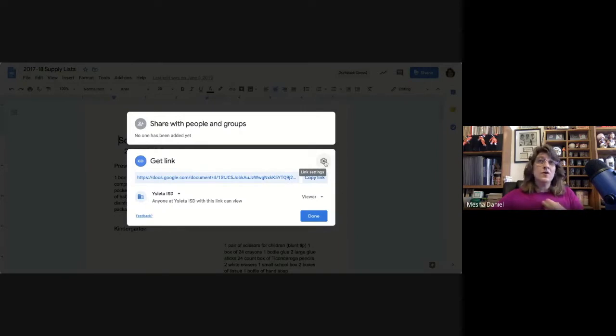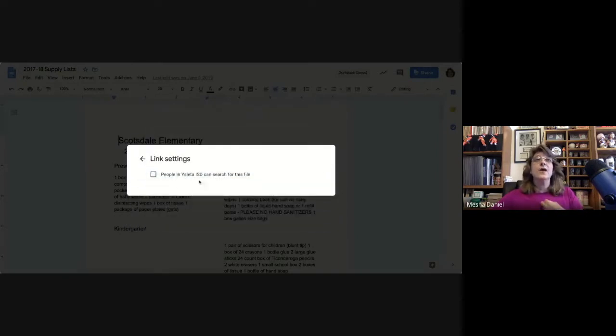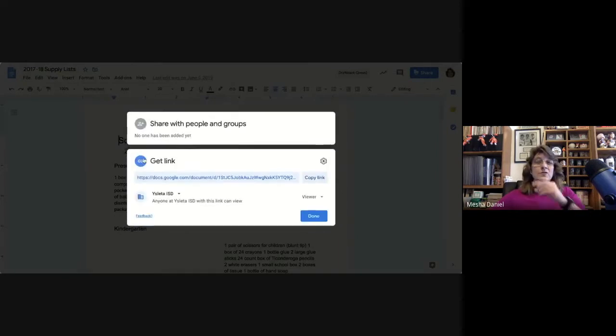Now here are all the link settings. Okay, so I'm going to go back here. I clicked on the little thing here, and it's just taking me straight back here again. I thought it was going to give me something else, but it didn't. So we have who is it going to go out to, whether it's YISD or individuals. And if it's just going to go out to individuals, if I click here and say restricted, that's when this top part is going to be updated, and it's going to say, okay, so now who are you going to share it with?